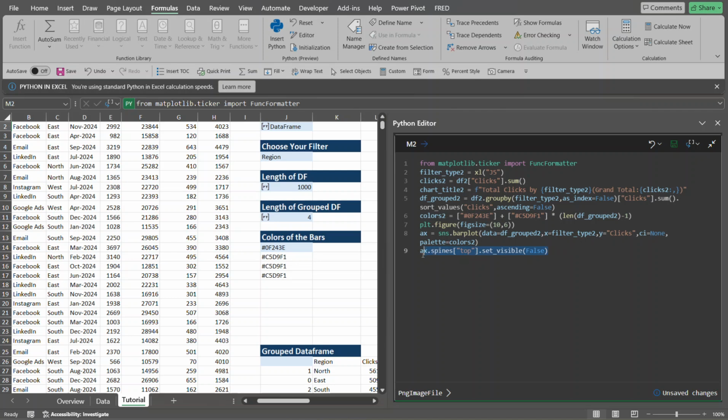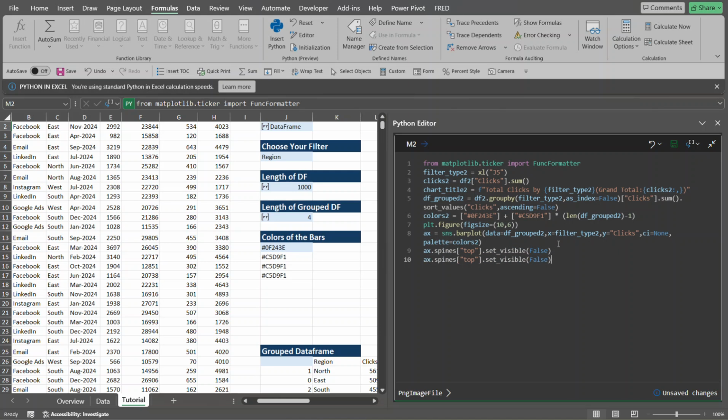Now let's copy this. Enter, Control V. Now we want to tell it to do the same, but only for the right border. Okay, that's that. And now we want to customize the left and bottom borders. So let's go ahead and copy this down here, and we're going to make some modifications. Now we want to access the left border here, and we're going to set the color to a certain color.